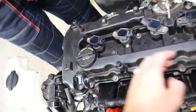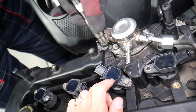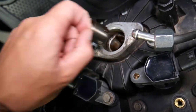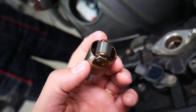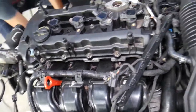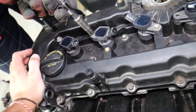Now we need to remove the high-pressure fuel pump — go a little bit on each side and then remove it all the way. That fuel pump will be under pressure, and the camshaft follower tap could be on a high point on the camshaft. I recommend inspecting your camshaft follower and replacing it if needed. We have a special video that explains the 2.4 GDI engine noise caused by a bad fuel pump — check it out.